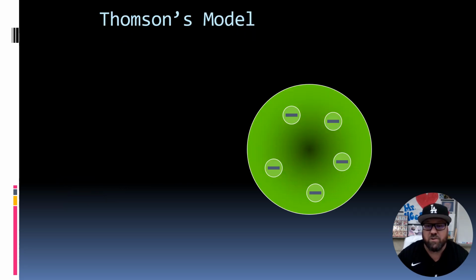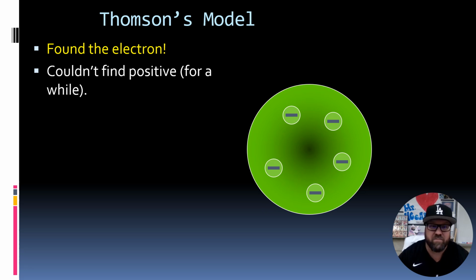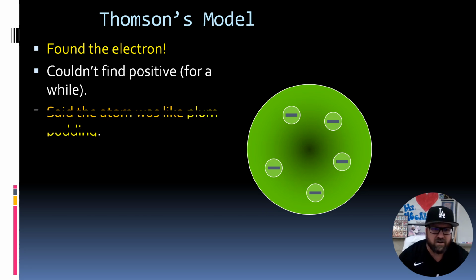So famously, what Thomson discovered in 1897 was the electron. So Thomson had found the electron with his cathode ray tube experiment. Now, he couldn't find the positive for a while. Like, we tried to find a center of positivity in atoms, and Thomson just couldn't come up with an experiment that would allow us to detect a positive region of atoms. So that would come later.